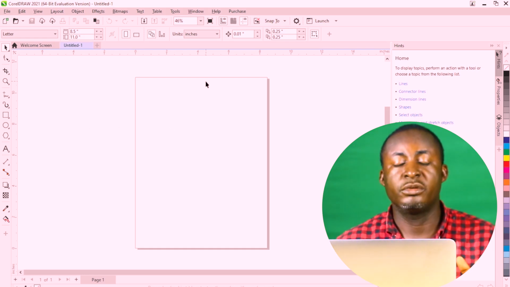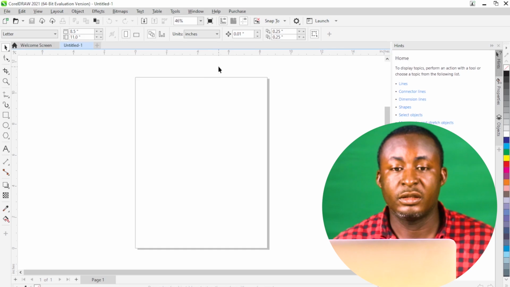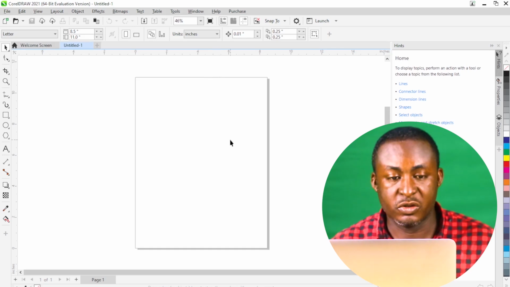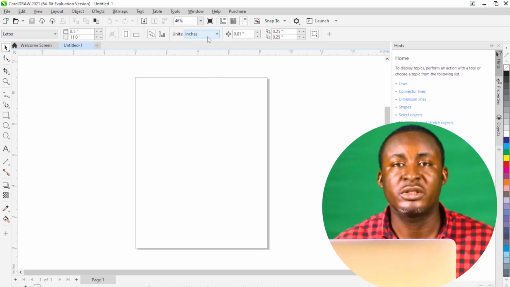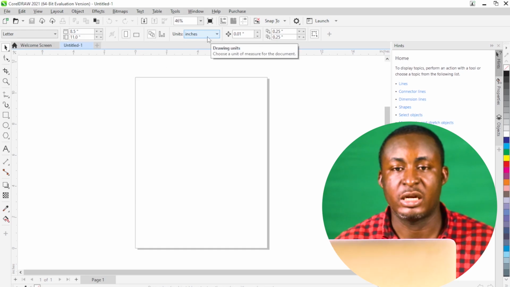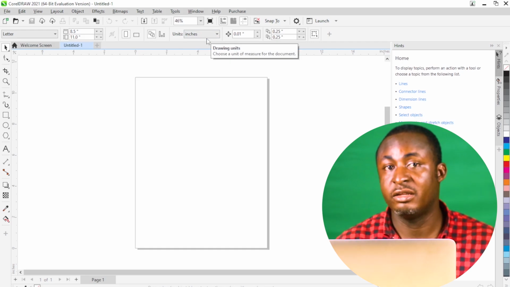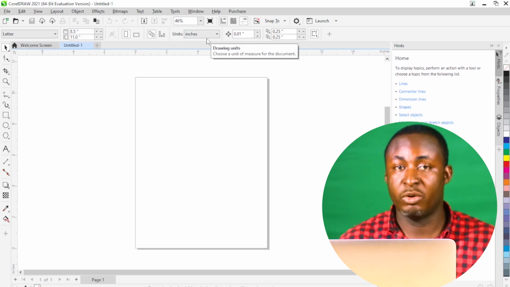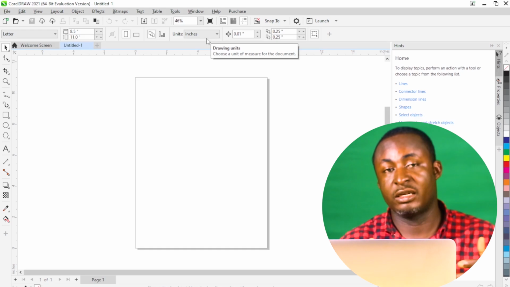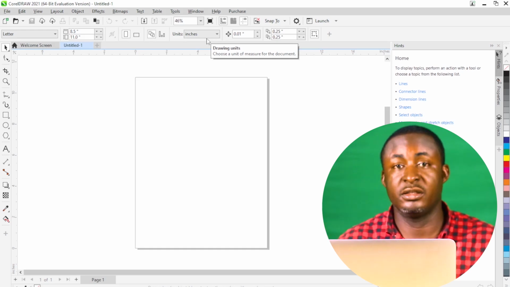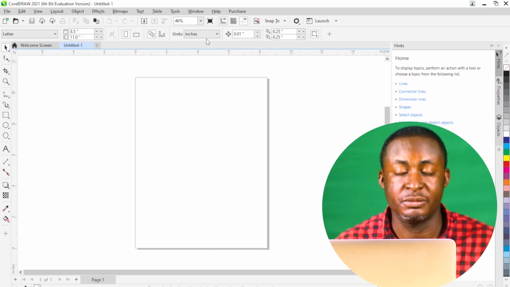First, you have to go to, like I said, the CorelDRAW workspace. Most times, if I'm working with CorelDRAW, I can set my size in inches so that it will not be too heavy. But when you want to print, you can now print in feet. It's the same thing. Trust me, they work the same.